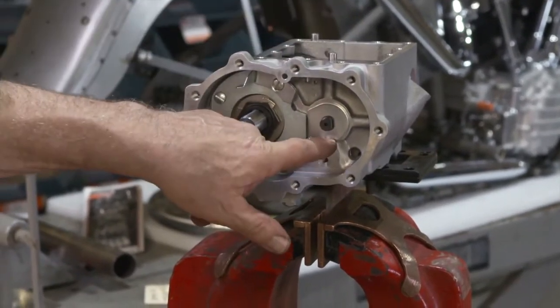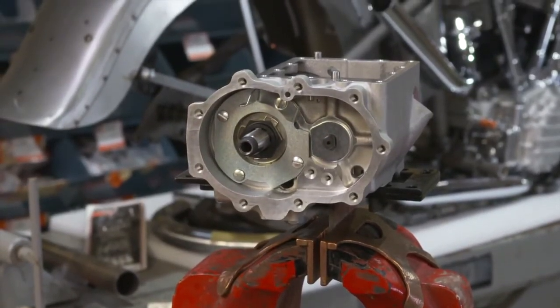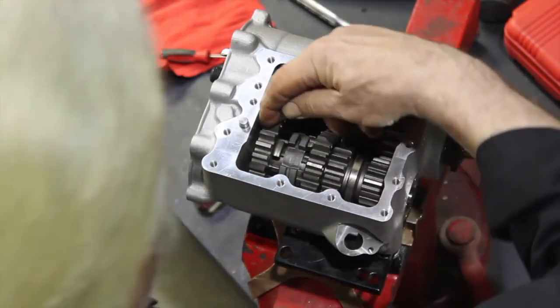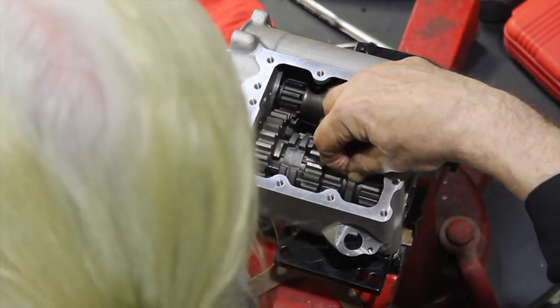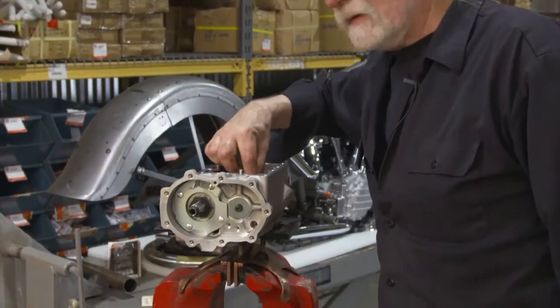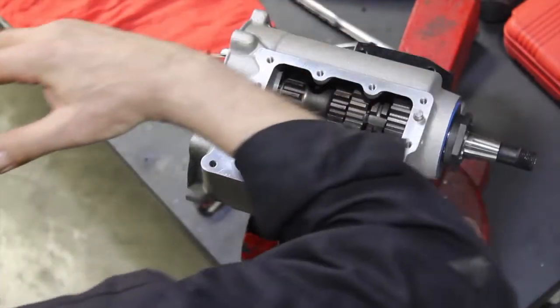And he's ready now for his lock tang and his nut. Up here, he had to set end play with that thrust washer that I mentioned earlier. So this countershaft assembly has to have end play. You can hear it as I'm rattling it. It cannot be bound. If it's bound, it's going to burn up.